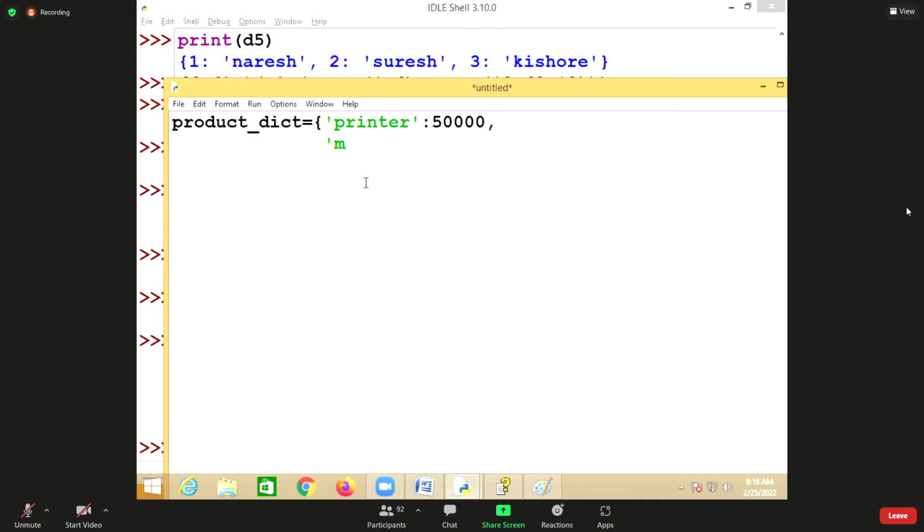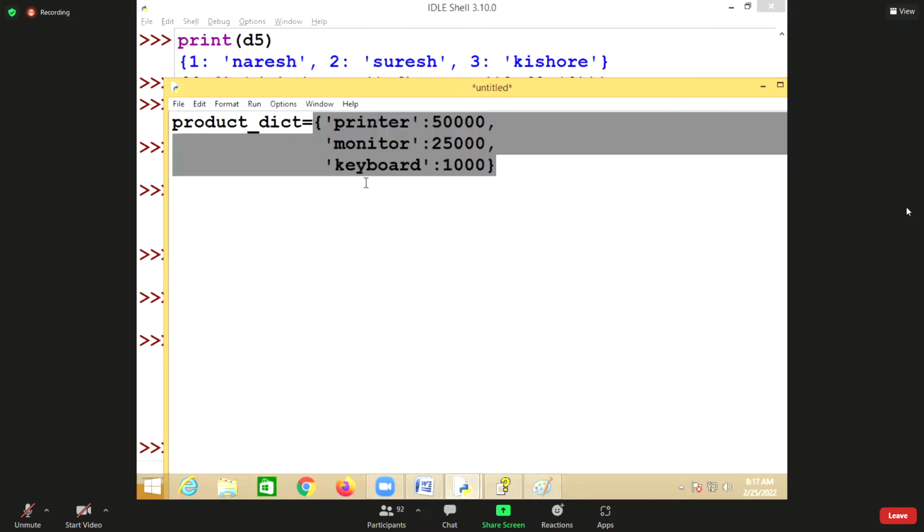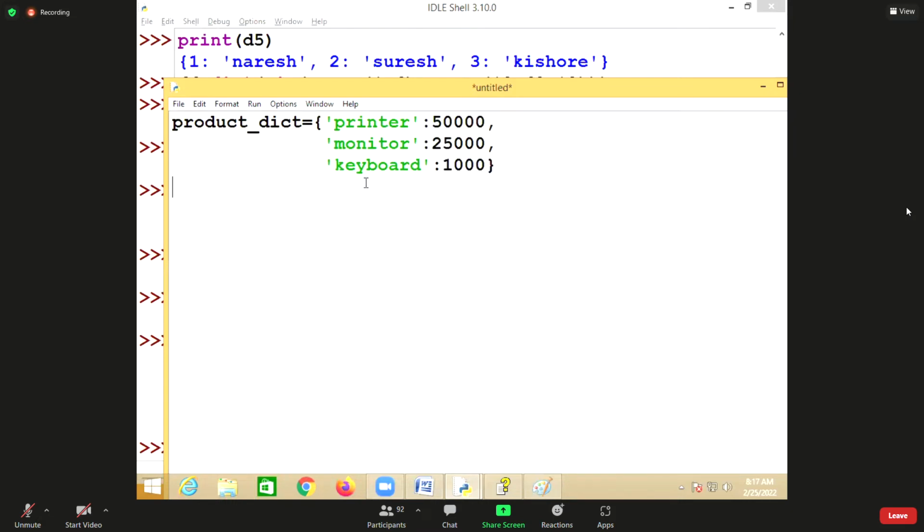And there is a monitor, and this is the price of the product. And there is a keyboard as a product name, and this one is the price. So I want to read the product names. How can I read the product names?